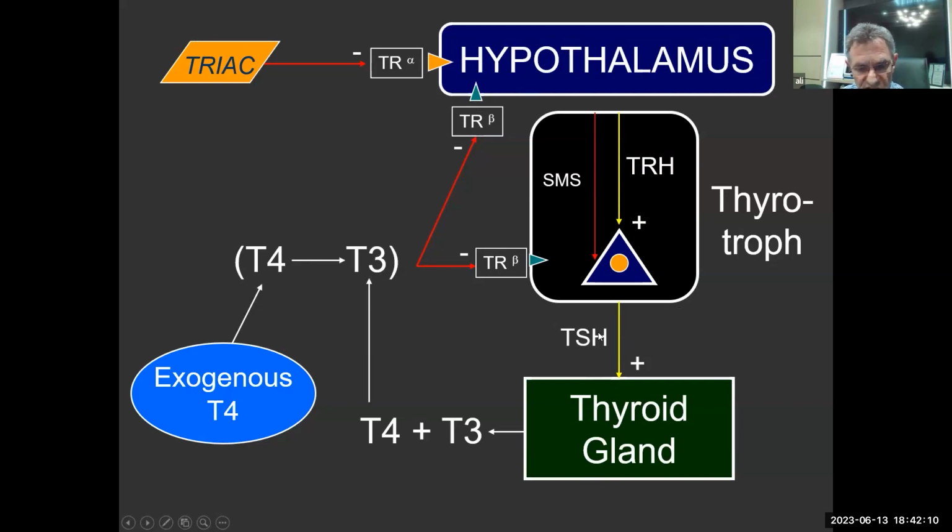things which cause TSH release. So TRH, which comes from the hypothalamus, will cause the release of TSH, and it can be inhibited by a hormone called somatostatin. And so the one switches on the thyrotroph, the other one will switch off the thyrotroph. And the only thing that can really inhibit the secretion of this pathway, if you want to get away from the thyroid hormone receptor beta, is the thyroid receptor alpha, and that's a drug called Triac. And we'll talk a little bit about that just now.